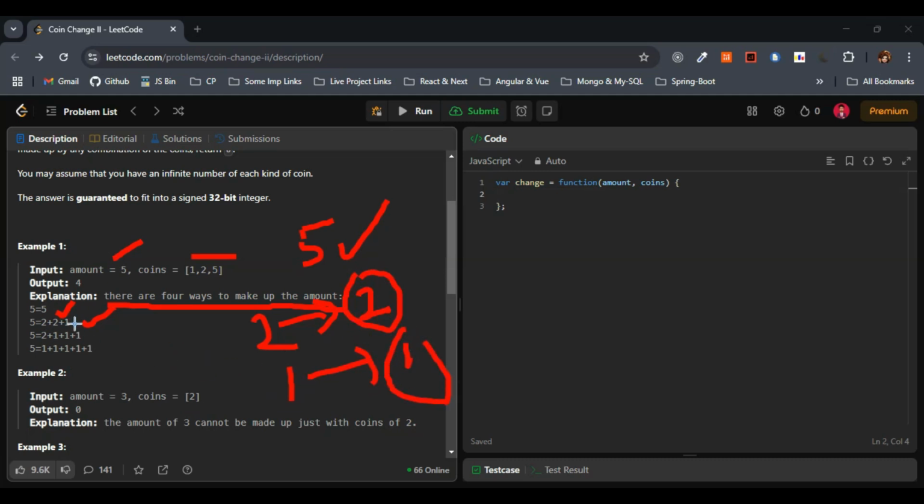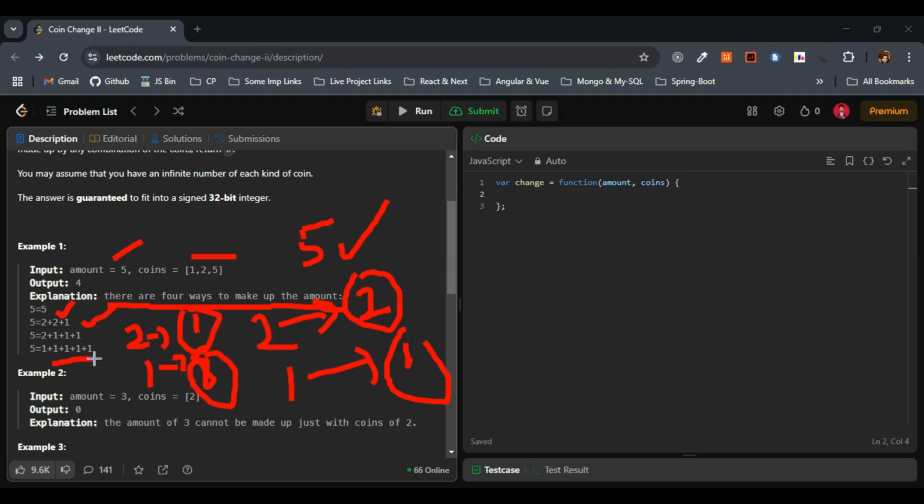2 plus 2 is 4, plus 1 is 5. Then we have one 2-rupee coin and three 1-rupee coins, so 2 plus 1 plus 1 plus 1, which is 5, right? So this will also lead to 5 here.